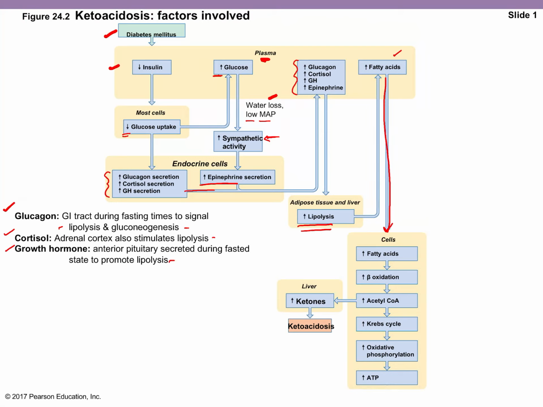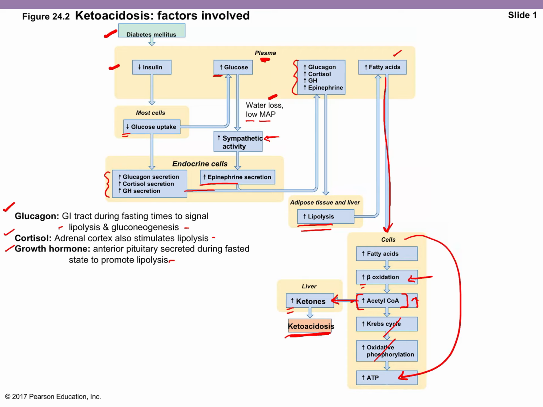They're going to enter your cells. The cells will take up those fatty acids, and the metabolic process that breaks down fatty acids to make ATP is called beta oxidation. So we have more beta oxidation and elevation in that process that creates these intermediates, acetyl coenzyme A. Now you're going to have a buildup of this, so you're going to have a lot of acetyl coenzyme A that's going to go to your liver and get converted to ketones. And that's going to cause a rise in ketones, and that's going to cause ketoacidosis. Okay, so we don't need to worry about those things. Of course, your cells are using fats to make ATP.